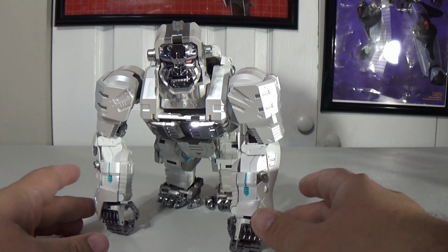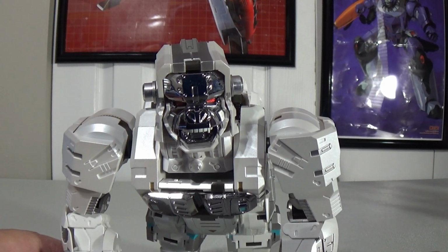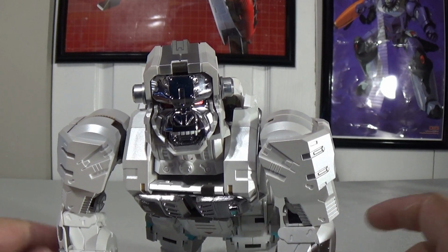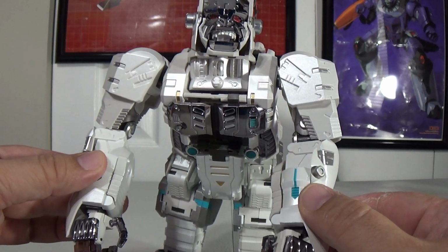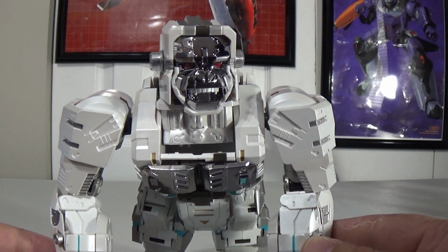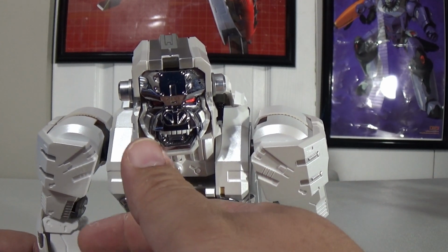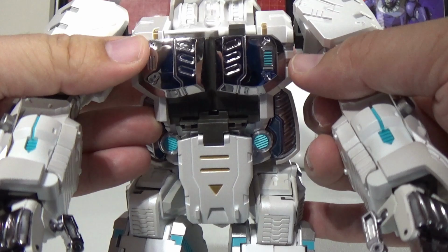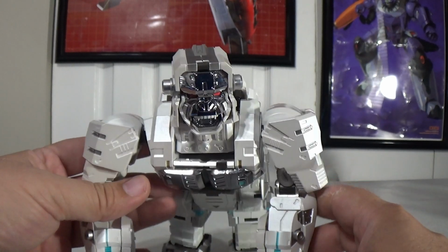Now we're gonna focus in on this young gentleman. We'll bring him in a little closer. You can see his face is chromed. I feel a little funny about that because I'm not sure if this is what you want to do with the face, because unless you are looking at it in the right light, it makes seeing the details kind of hard, which is a shame because it's actually a pretty well done face. The hands are chromed, the gorilla toes are chromed, the chest has some chrome. See, I don't mind that. But yeah, he's pretty nice.